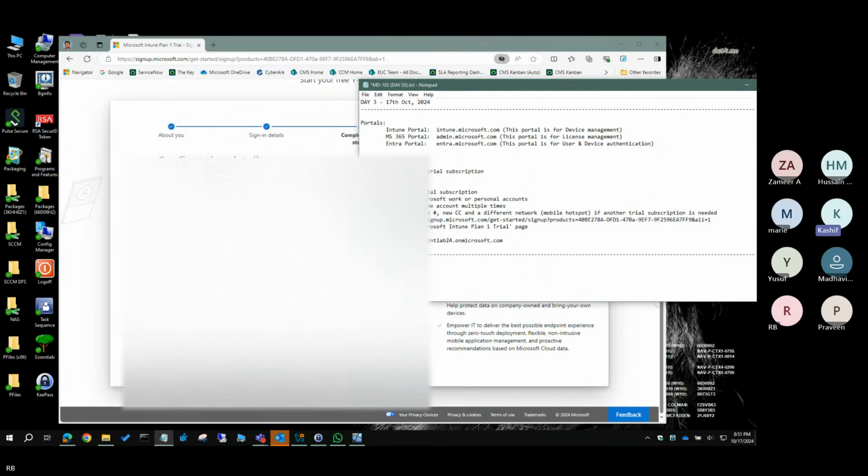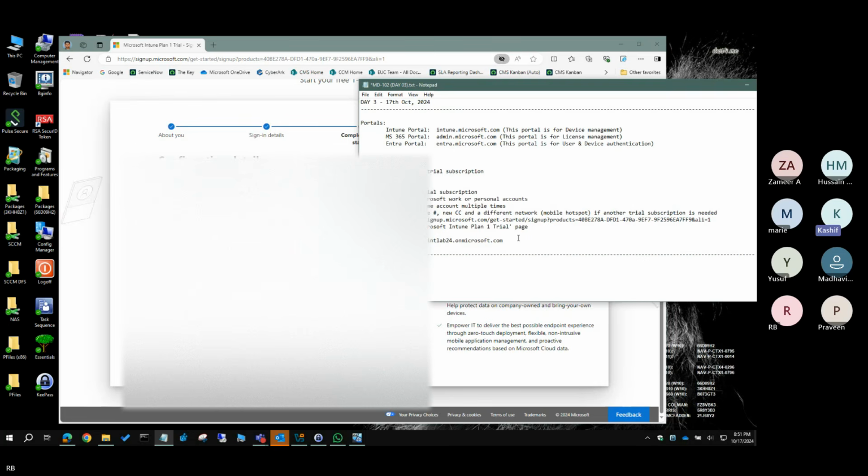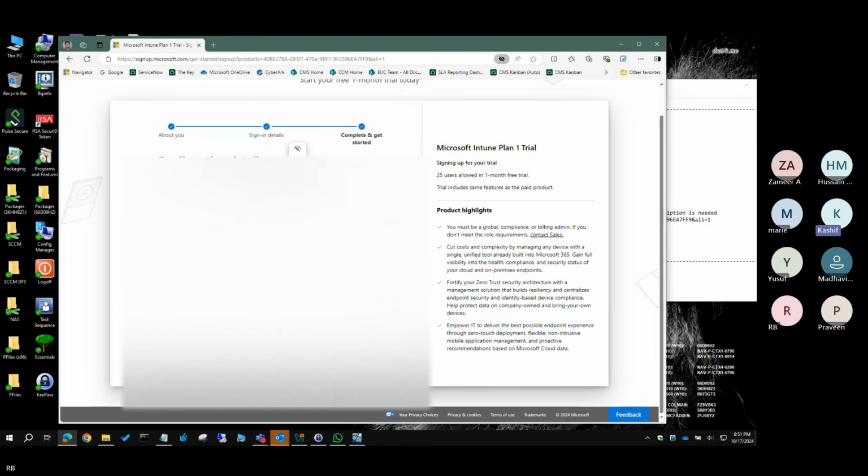So it has accepted your debit card. Similarly, guys, those who do not have a credit card, you can try your debit card and see if that works or not. Copy that username and put it on the notepad, and your password as well. Make a note of your user ID, the Intune username, and the password, guys. Save it somewhere. So this is the user ID, Razi at intlab24.onmicrosoft.com. Similarly, you will get your Intune user ID.